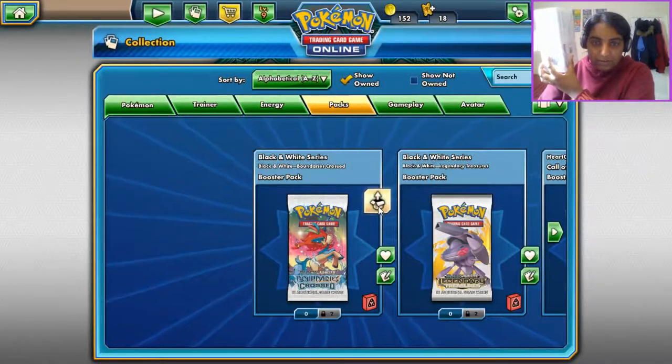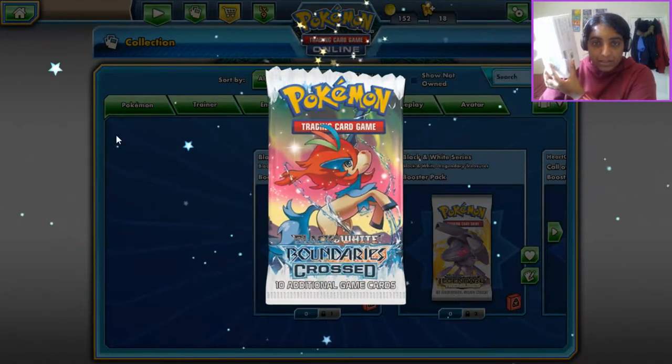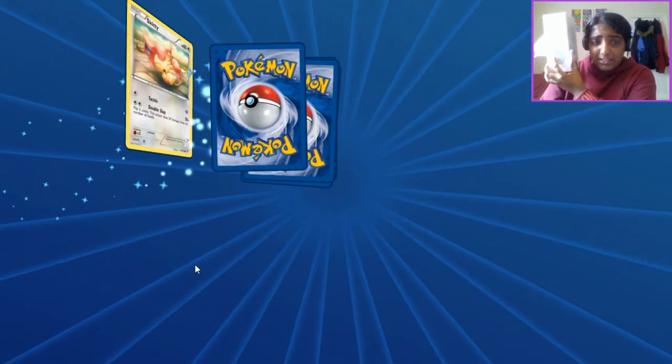So we have a Boundaries Crossed. Bear in mind, I wasn't into TCG when these packs were out, so I have no clue what I'm doing. And this game takes ages to build a pack. Here we go. Ba-da-bum. Sun, can you disappear behind a cloud already?